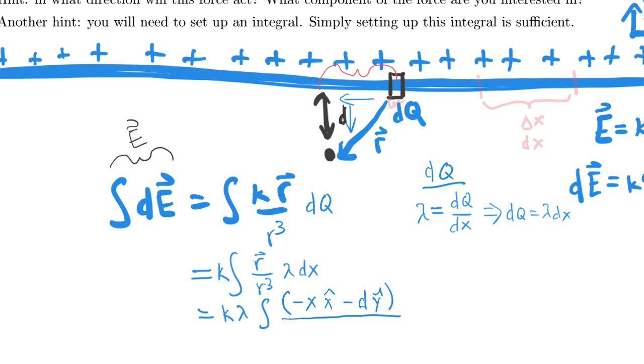And we have the same denominator we had in the previous problem, which is going to be d squared. Before we had L over 2, now all we have is x squared, because the x component of that vector is not L over 2. It is x, or negative x, but we squared it. And then that was to the 3/2 power, and then we have dx. Now, we set up the integral. What we were asked to do up here was just to set up the integral, and so that is good.